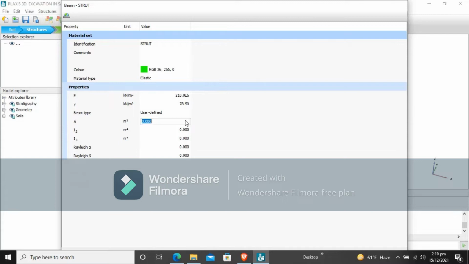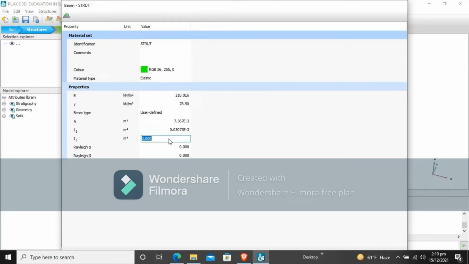Now we have to enter the area for the beam. So the area for the beam is 0.00736767. The moment of inertia in second direction is 5.073 multiplied by 10 raised to power minus 5.